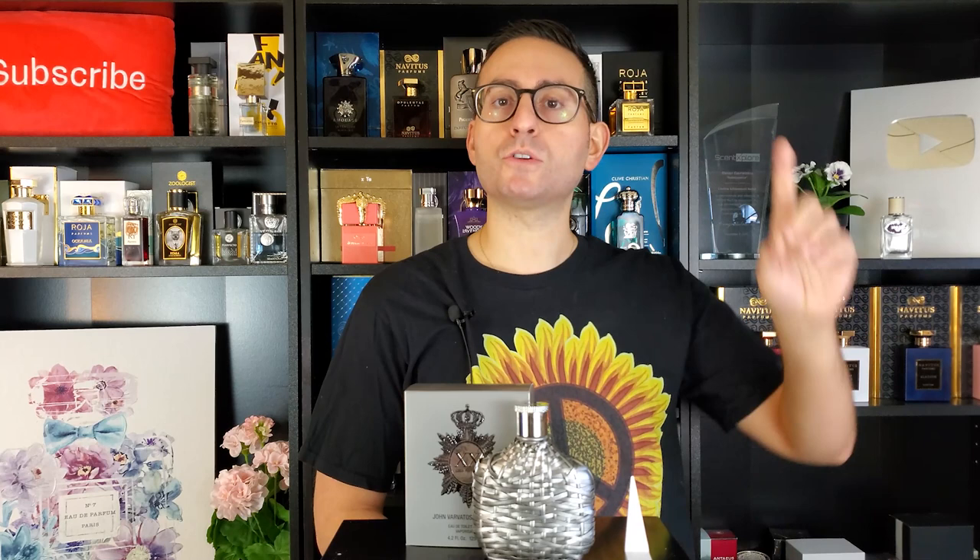Here is a fragrance that came out a little bit earlier this year. There were actually two fragrances — a pairing — released this year. I've had the opportunity to review the other one, which also has the Roman numeral 20 in its name, and I'll leave a link up here. We're reviewing 20 Artisan, which commemorates the 20-year anniversary of the brand. I originally dismissed this fragrance because of the similarity in presentation with a previous release, and with a name like 20 Artisan, I thought it was just a limited edition of Artisan — until I actually smelled it and realized they are quite different.